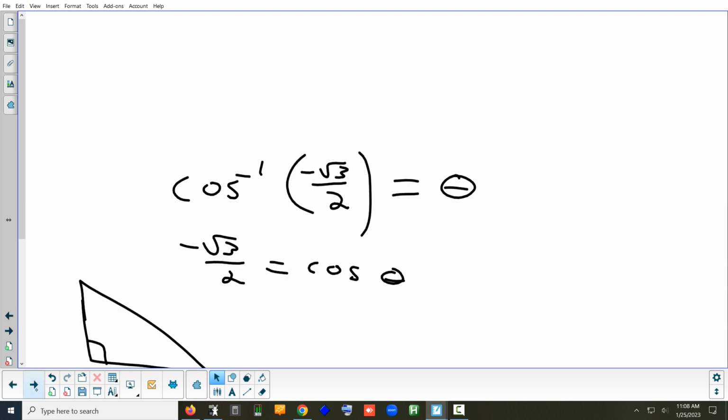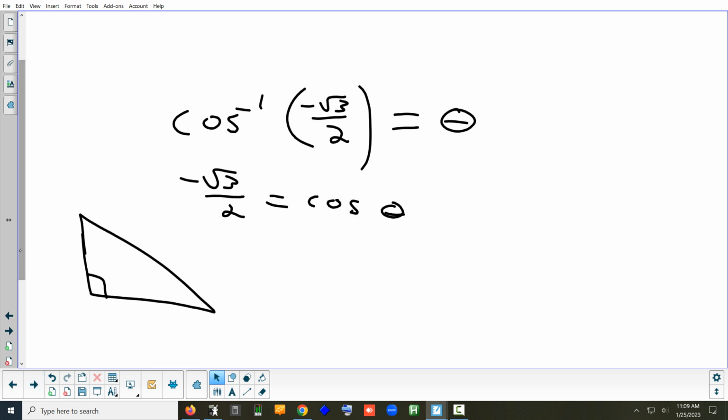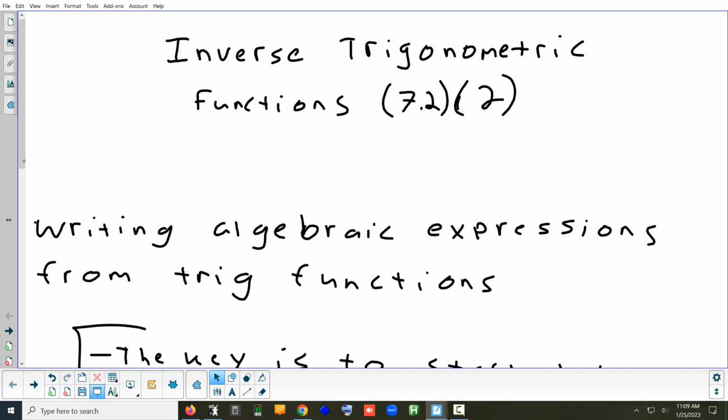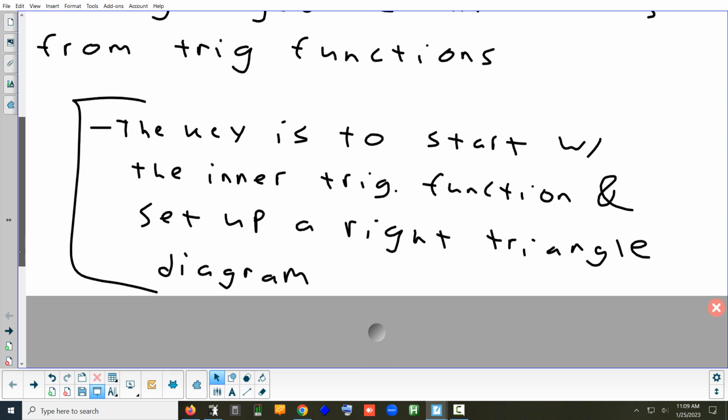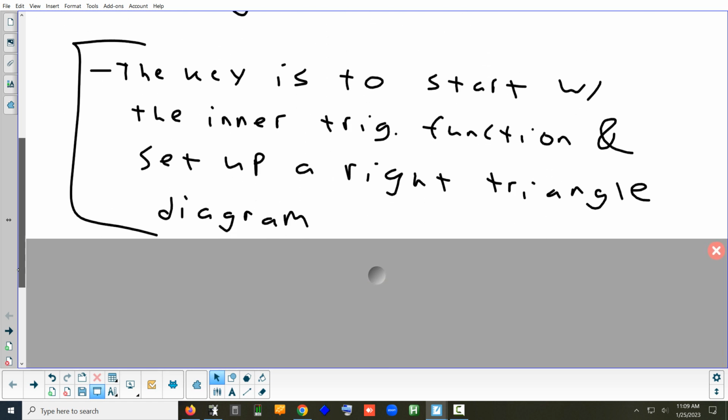I didn't have to do the third side in this homework problem because I recognized it as a special right triangle, and I was able to label it 1, 2, square root of 3. If it wasn't a special right triangle, I would have had to figure that third side out with Pythagorean theorem. But the homework question said to do it without a calculator, so I knew it had to come out to a nice answer.